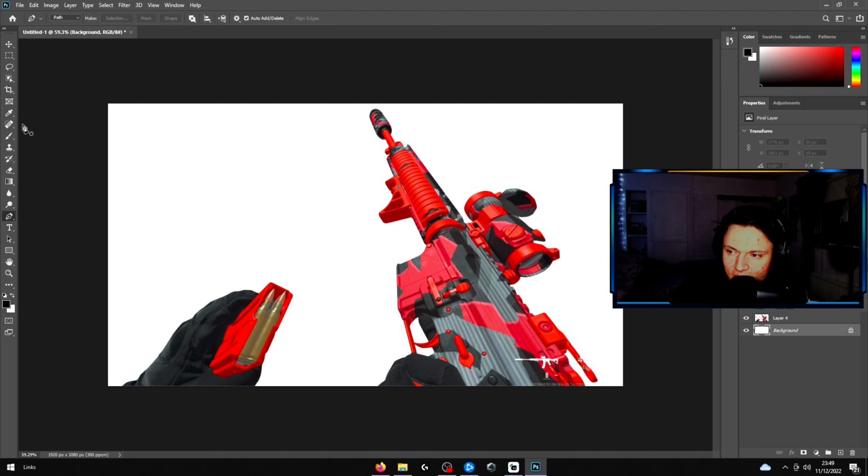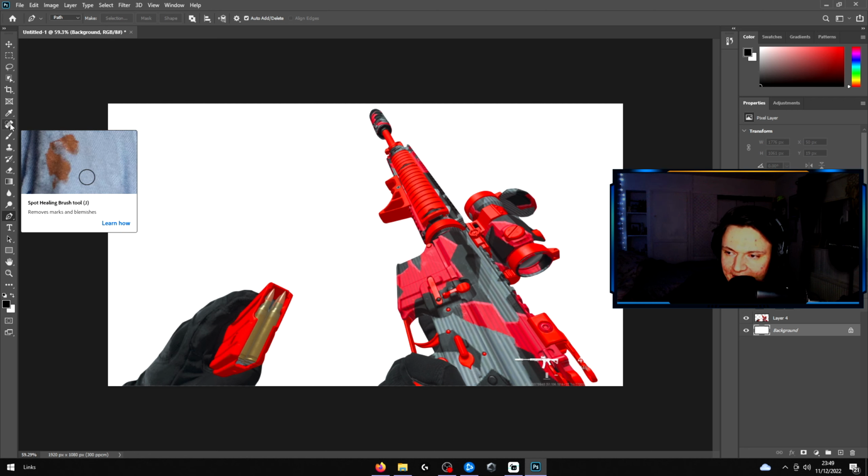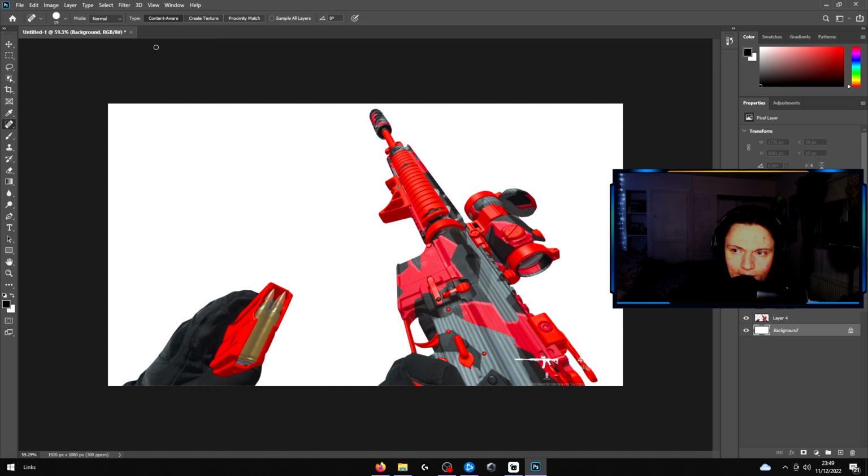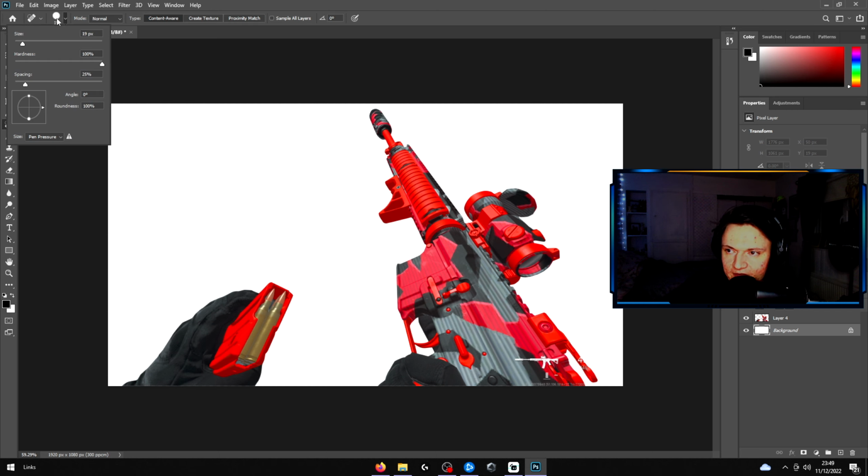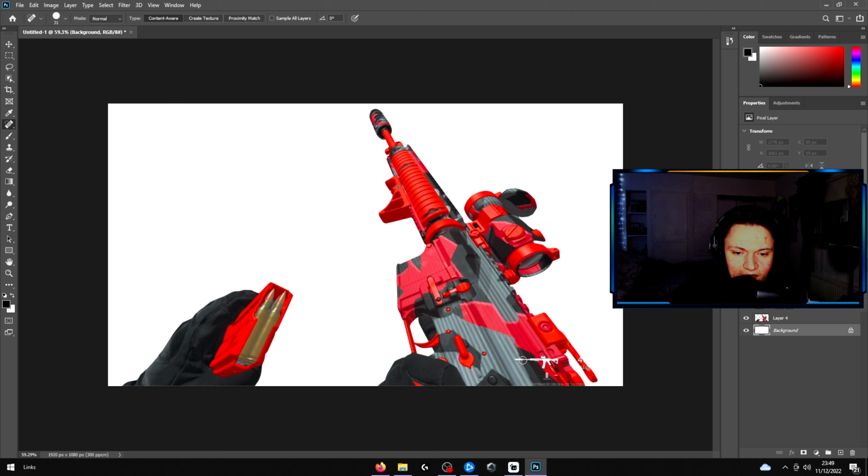Photoshop has an absolutely excellent tool for that, and that is the spot healing brush, which is up here on the right. It looks kind of like a plaster, like a band-aid or whatever you want to call it. So just click that and then go up here if you want to change the size of it. So this little circle with the number, you can change the size of it. As you can see, you can make it massive, or you can make it really small. So I'm going to keep it this size, just get rid of the gun first.